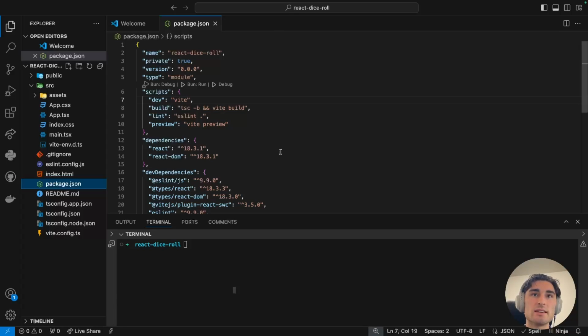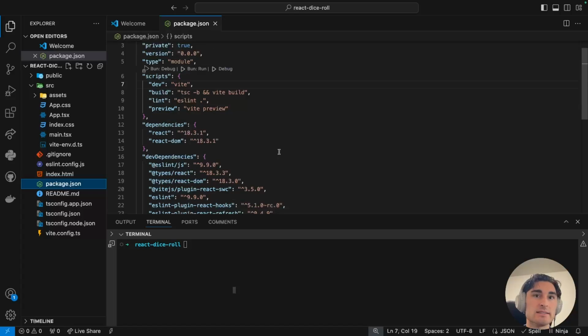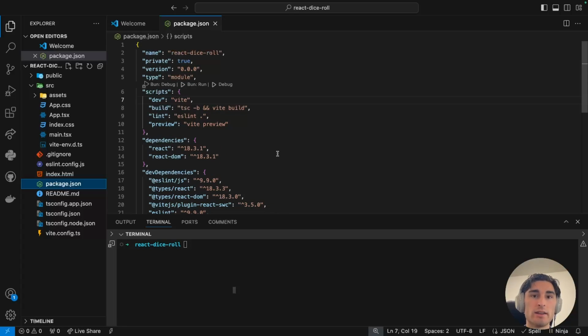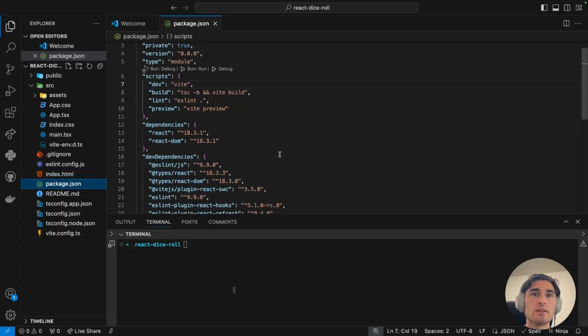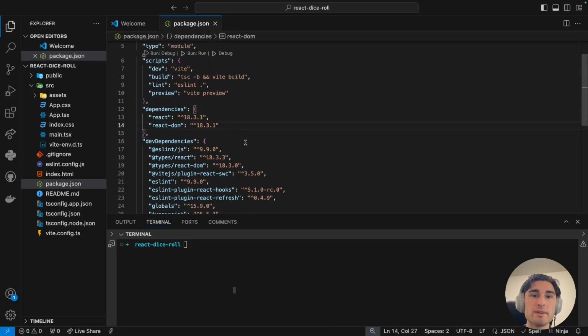What this does is it defines all of the dependencies required for you to run this JavaScript project. In this case, we have defined React and React DOM as dependencies. What that means is we can't run the project without having those dependencies installed within the project.